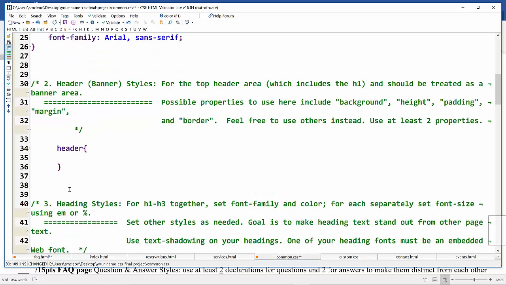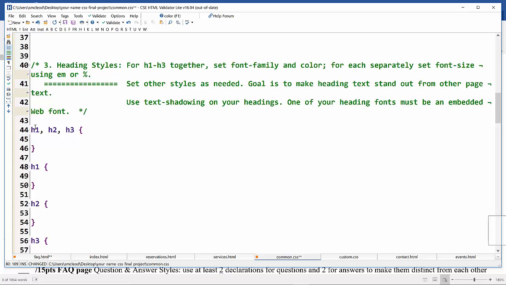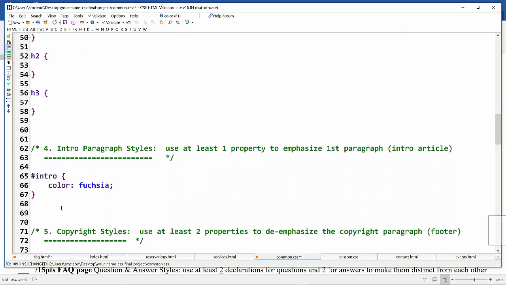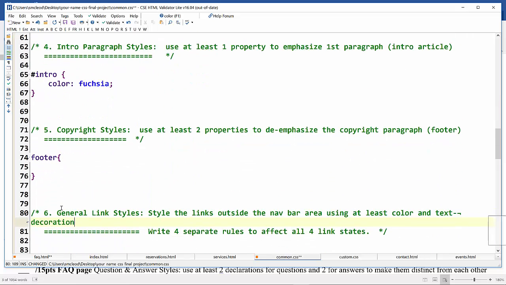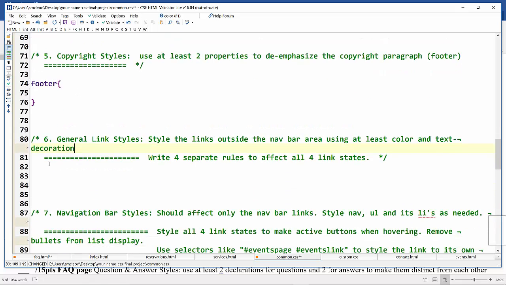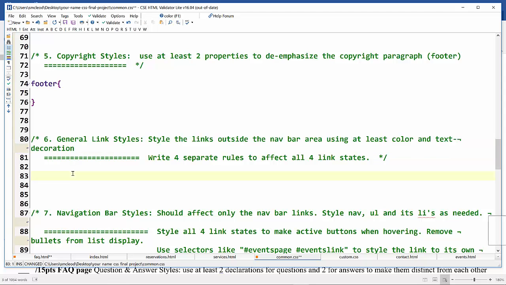The selector for the header area, the selector for the headings, which involve one in common to all three headings and one for each separately. The introductory paragraph area, the copyright styles using the footer, and this is where we left off on number 6, general link styles. So that's where we're going to be doing our work.